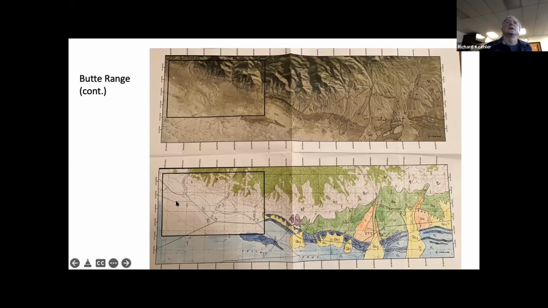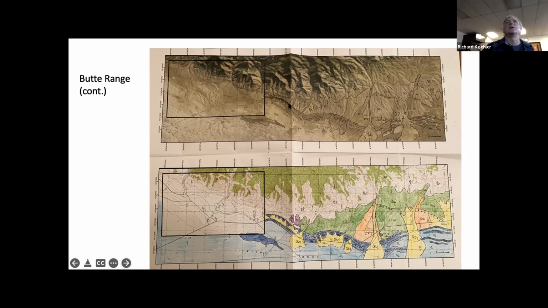Okay. So next I'm going to look at this area here. So we talked about these old fans. There's not really a range front, and you notice how it's kind of a curvilinear contact between the old fans and the bedrock. It's not a sharp range front fault trace, and that's just because the fault is outboard of it in this location. And the blue again is where the shorelines are. And so it's interesting, there's a shoreline feature here. There's some high topography right here. You'll notice the bedrock comes down almost all the way to the basin.